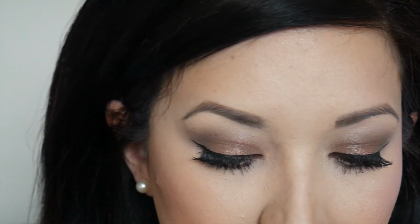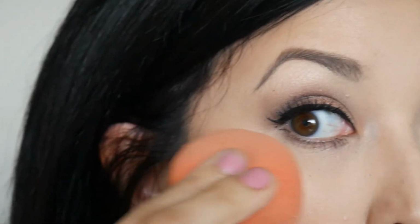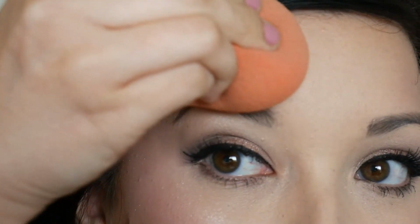Let me go ahead and try applying on the other side of my face with the damp Beauty Blender. So just kind of go all over here. Oh look, you can kind of see on the Beauty Blender it picked up some of the sprinkle colors. Alright, well. Ooh. I'm gonna put a little bit on my forehead too.